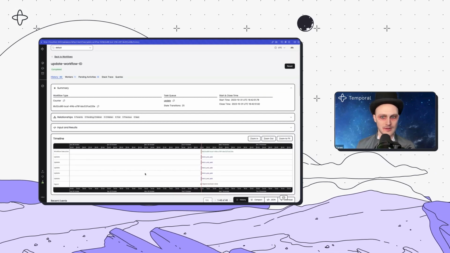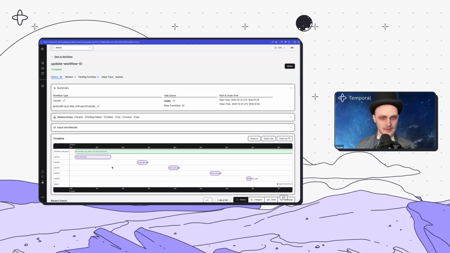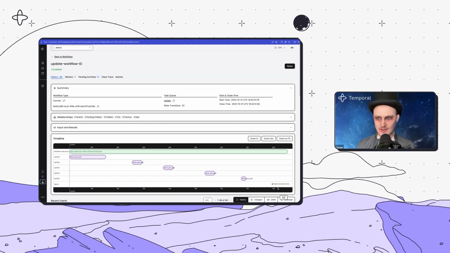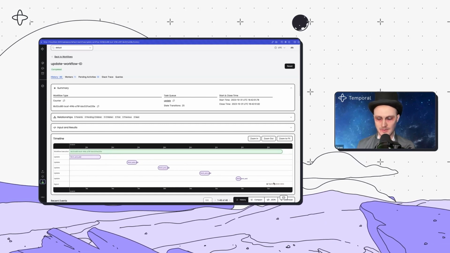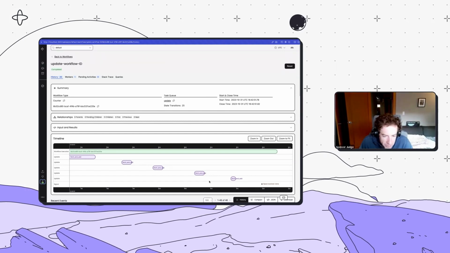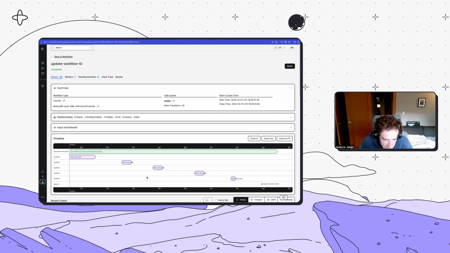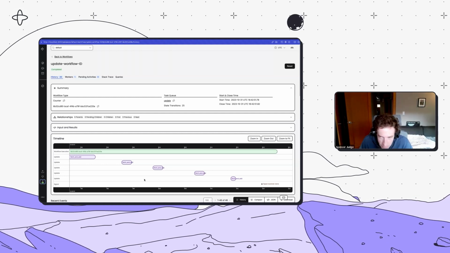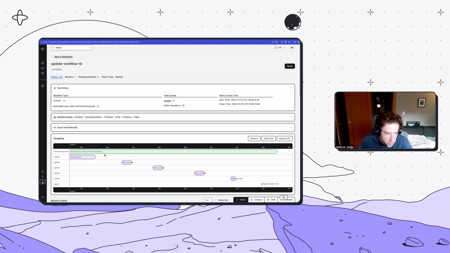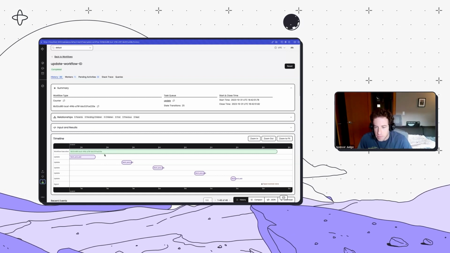Let's see if there we go. So this is the timeline view with each of the fetch and adds, and then the signal received done at the end. Yeah, it's kind of cool because if you squint a little bit, you can see how there's roughly an even space between each of them, which is probably where the rejection was happening. But we don't see any event corresponding to it. Makes sense.